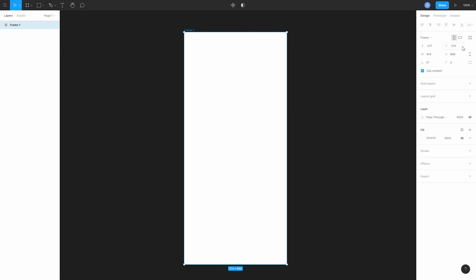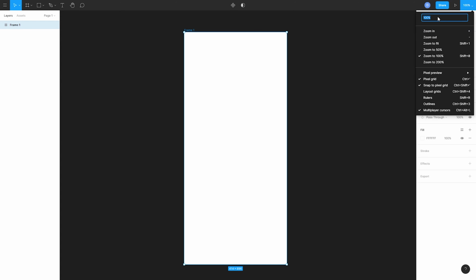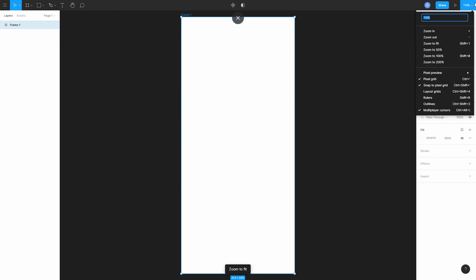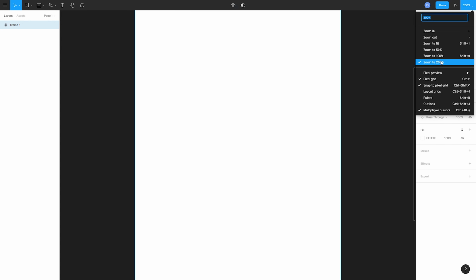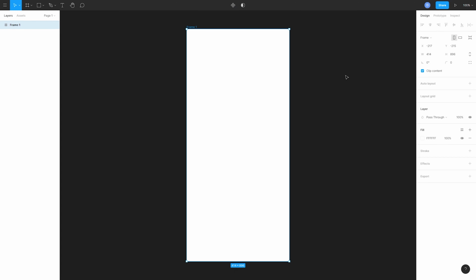Next, we have the X and Y position coordinates of our frame. Now, before we take a look at that, we need to understand a simple concept of coordinate geometry. If we go on the top right panel, there is a percentage number here. In my case, it's 80. Yours might vary according to the size of your display. But if we click on it, we have zoom options. You can mention a specific zoom percentage, or you can zoom in, zoom out, zoom to fit, which will fit your frame in your screen, zoom to 50%, zoom to 100%, and zoom to 200%. Those are all the zoom in and zoom out options. So I'll just zoom out and go back to 100%.